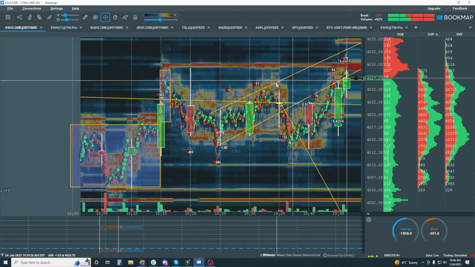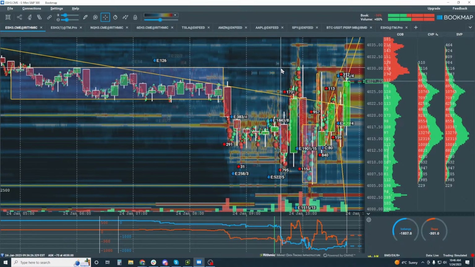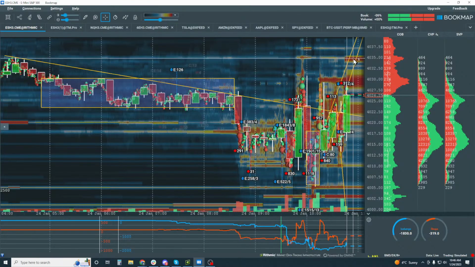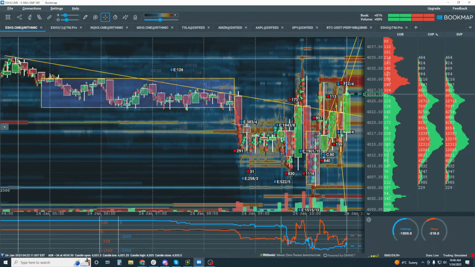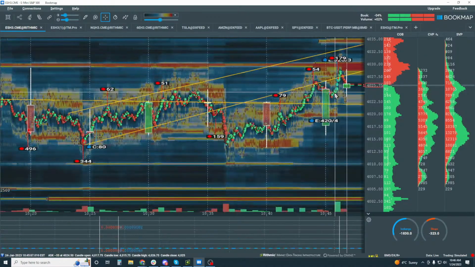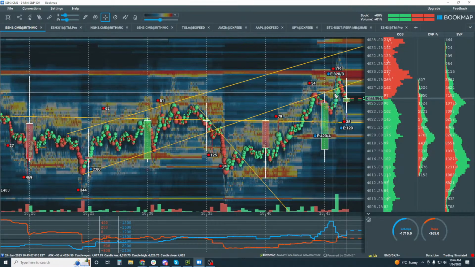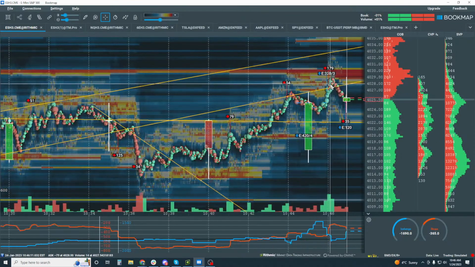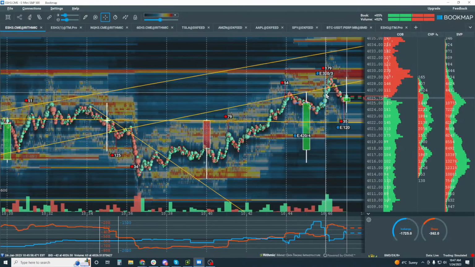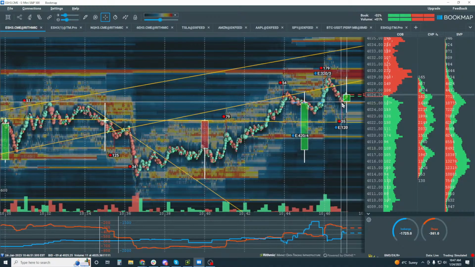And then let's see if we can get a stronger move. Let's zoom out here. Okay, 30 looks great, just a test to 30. Okay, 35 liquidity is up here at this swing up here. I still like it. Here's why. Even though this has pulled back here, look at the buy volume up here. Okay, look at the selling in here that drove it down. It's not so strong.